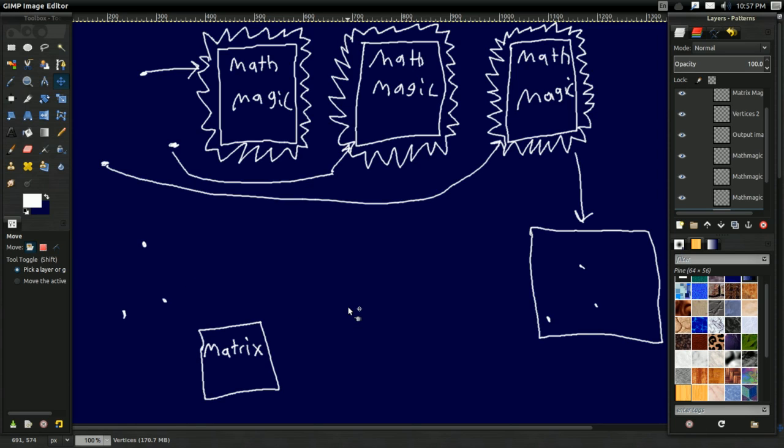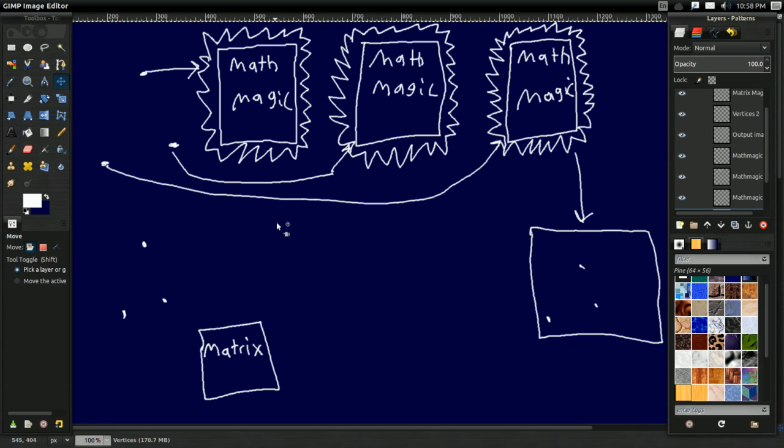I would like to say, though, the idea of using matrices to make transformations simpler like that is not new. This has actually been done even back in the 90s when they're doing this math magic over and over again. Usually the math magic would be a matrix. So, if you ever played an old game like Quake or Unreal or something, now you know how they're moving everything around on the screen.